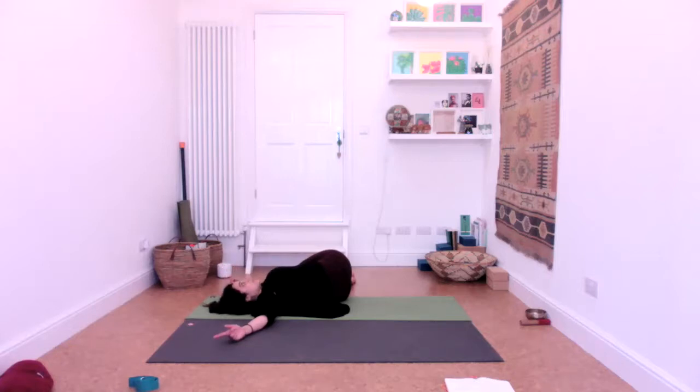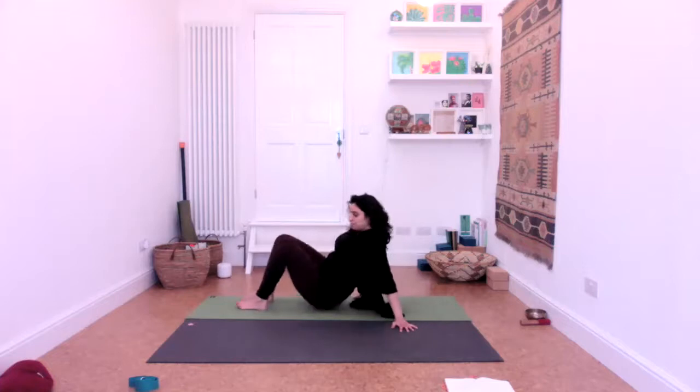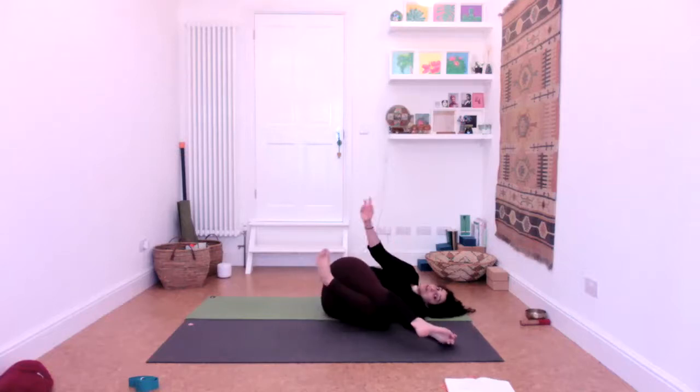If you're a cat that wants to pull its tail, these are the layers. So each one of these layers is an independent posture, so you can stay in any one of them. You start by extending that top leg. Remember, it might not work on this side. Extend the top leg. Take hold of the big toe. Maybe draw that leg up a little bit if you want to, if it suits you.